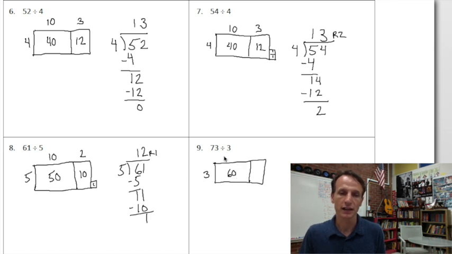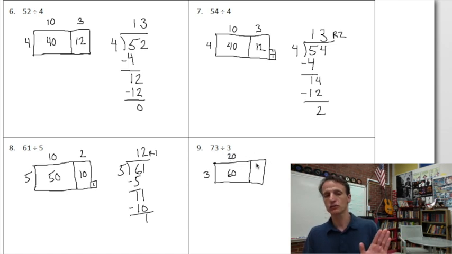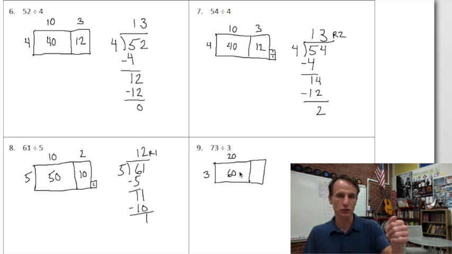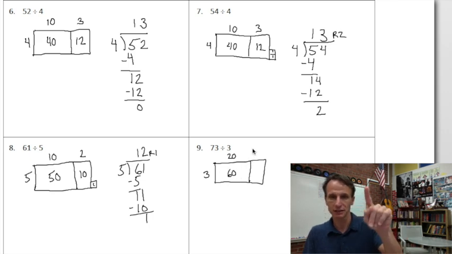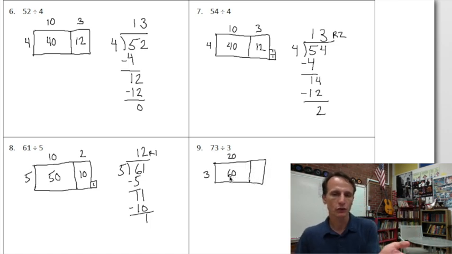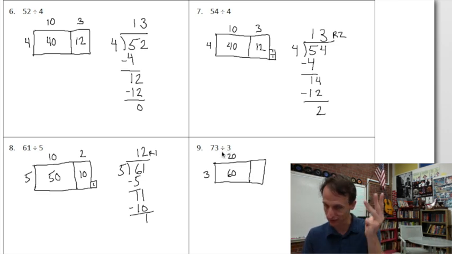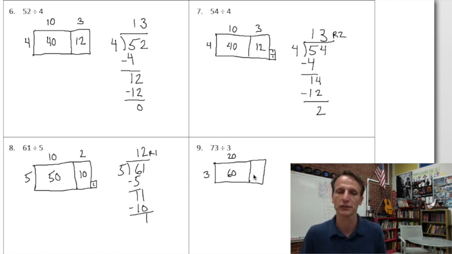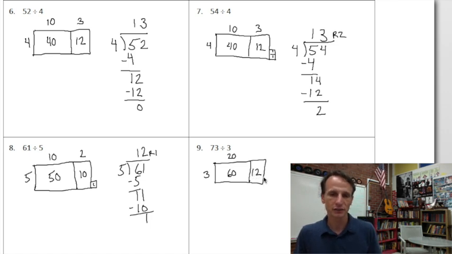Because 3 times 20 is 60. Now you could do this in 2 steps here. You could do, instead of 60, you could write 30 and 30, 10 and 10. It's the same thing though, right? So I'm cueing your head a little bit here. So we've handed out 60 donuts now from the 73. That leaves how many to hand out? 13. 3, 6, 9, 12. Okay, 13 is not evenly divisible by 3. The closest we can get, without going over, just like on The Price is Right, is 12. And that leaves 1 donut, right?